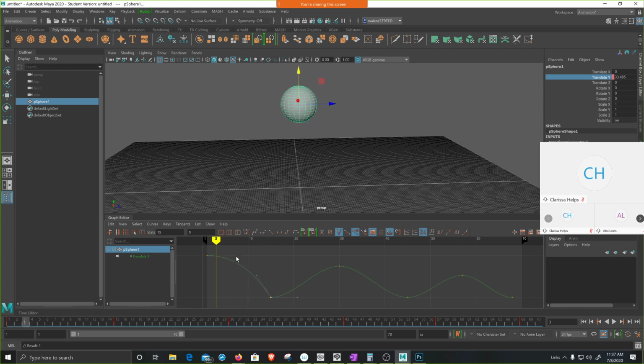So remember, more change going up or down is more speed, right? If it's going flat, it's slow. So we're gonna make it come down full speed every time it hits the ground, because the ball comes down full speed and hits the ground, then bounces up.